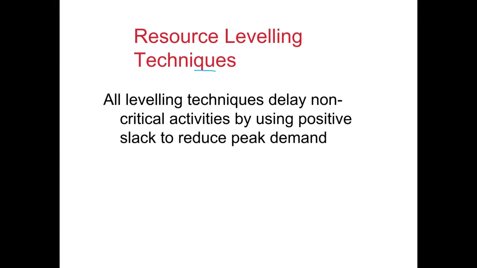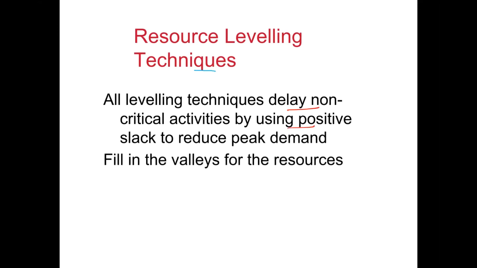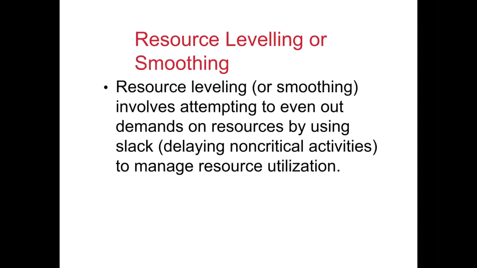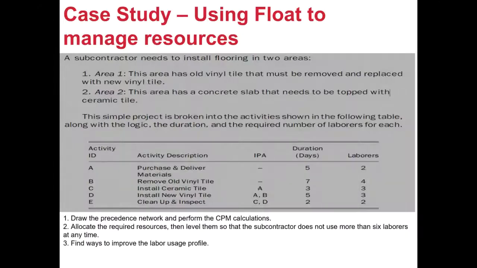The next thing is to discuss resource leveling. All leveling techniques delay non-critical activities by using the positive slack to reduce the peak demand, and we fill in the value for the resources. Resource leveling or smoothing involves attempting to even out demands on resources by using the slack or delaying non-critical activities.